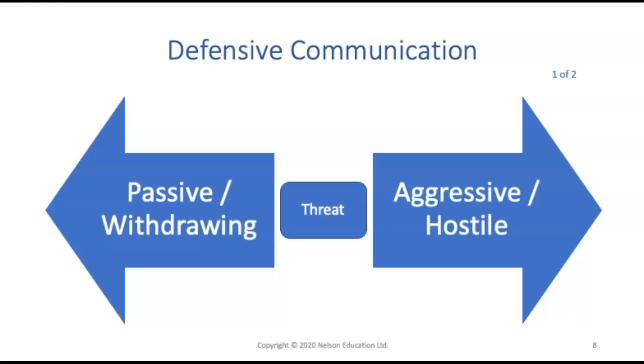Okay, defensive communication. Just the sound of that is not good. Any slide that has threat in the middle of it is definitely something negative. And so this is a situation where we're communicating with someone and we're ridiculed or criticized, and maybe the ideas that we put forth are kind of shot down and not presented as being very valuable. Then we become negative and we start reacting in a negative way. And it causes a little bit of a cycle that really damages communication.